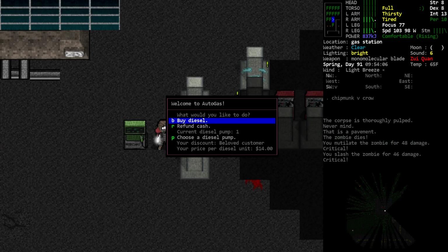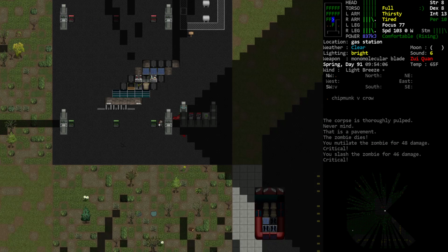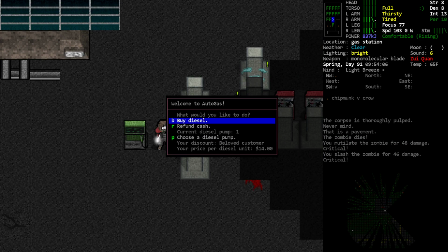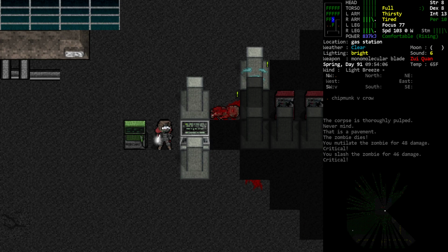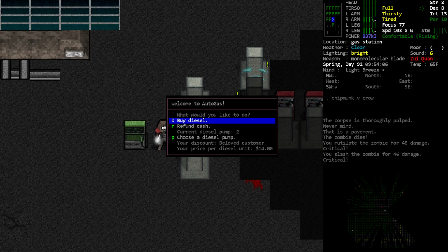Alright, let's talk to you. Current diesel pump is 1. I assume this is 1? Use pump. What? 2 pumps? There's 3 pumps. Alright, how do they number these things? Current diesel pump 2 of 2, but there's 3. $14. $14 per.